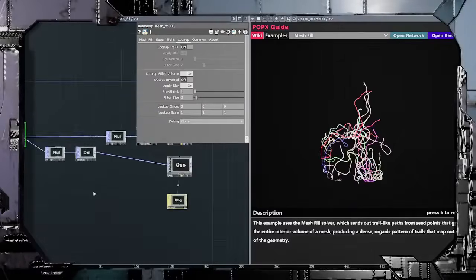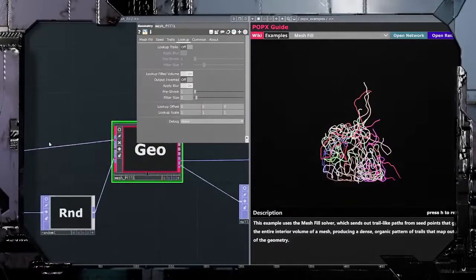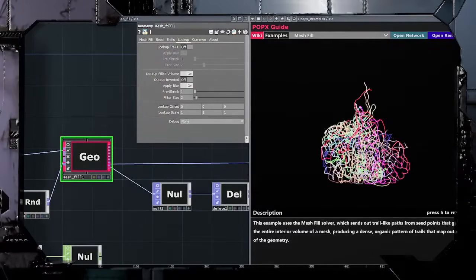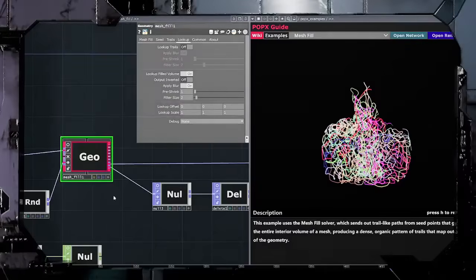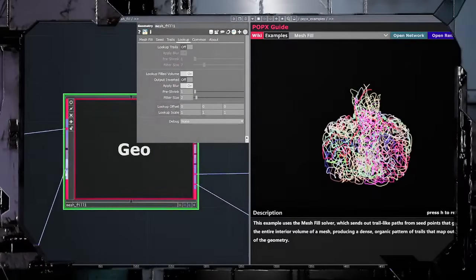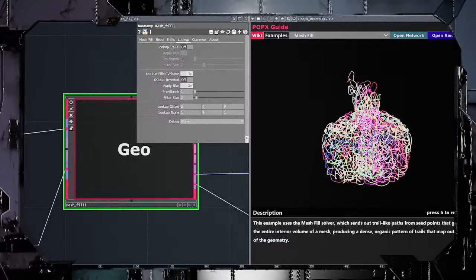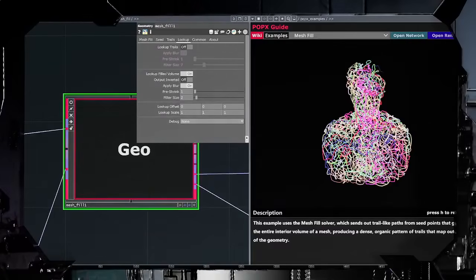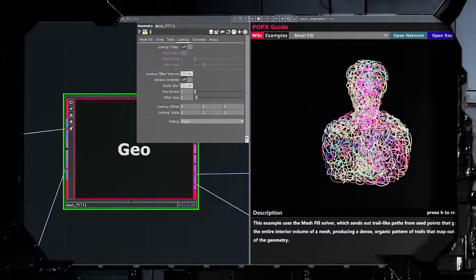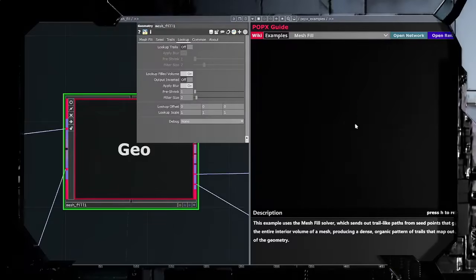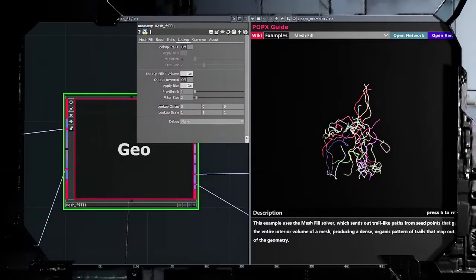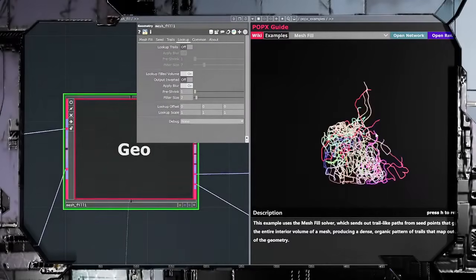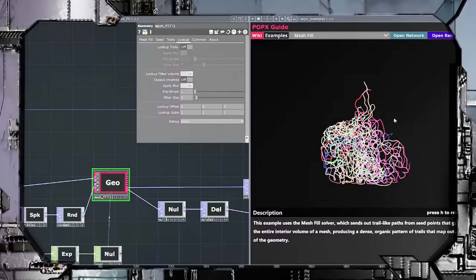So the mesh fill basically takes an input of a mesh or a 3D texture, depending on what you choose, and it spawns seed points, or you can have your own seed points with the input, and it starts filling the mesh, moving the points around until it's eating up all the inside of the mesh. Using the trail POP you can create those trails, which at the end will fill the mesh. And yeah, I really like this.